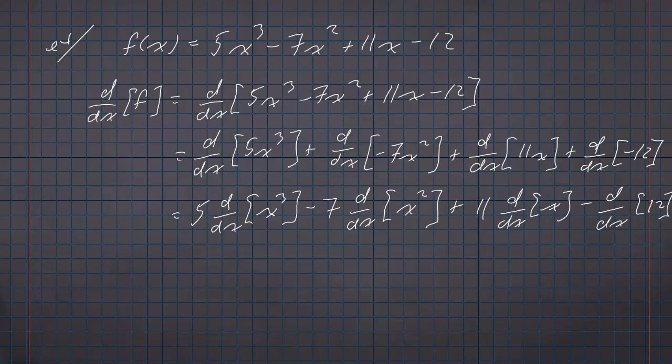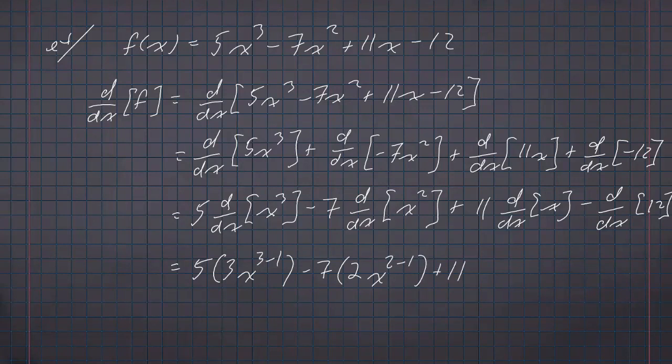Right? Using the power rule, the derivative of x cubed is 3, right? Take the exponent of 3, that becomes the coefficient. And you multiply times x to the same power minus 1. Same thing with x squared. Take that power in front, 2 times x to the power minus 1. And we could do the same thing with the last two terms, but we saw that the derivative of x is 1, and the derivative of a constant is 0.